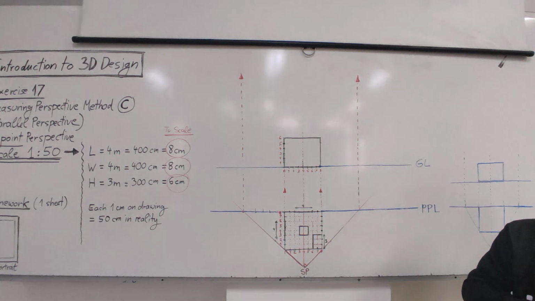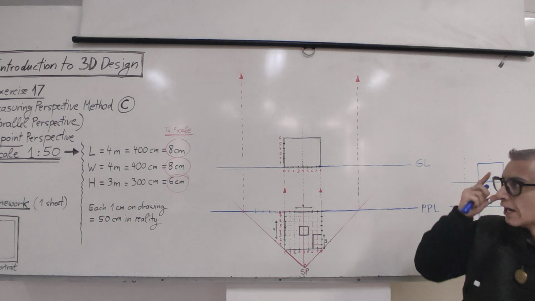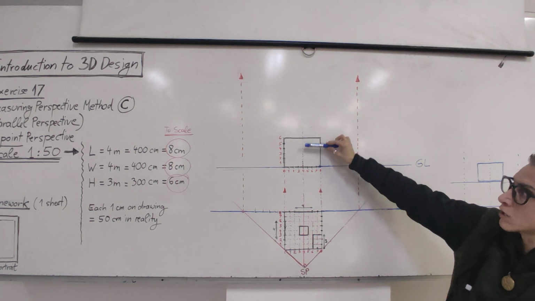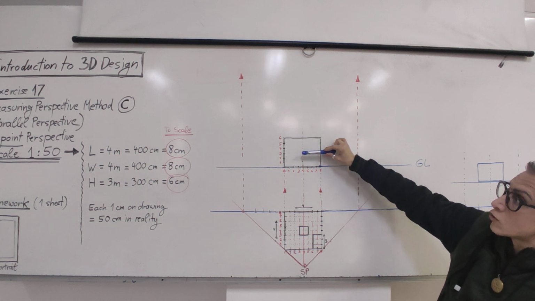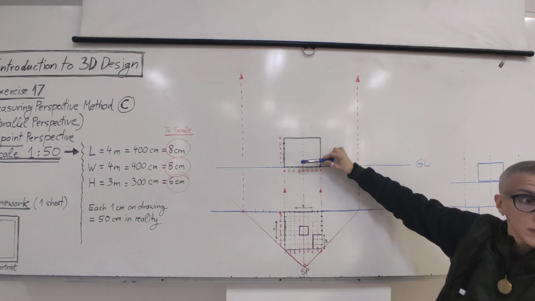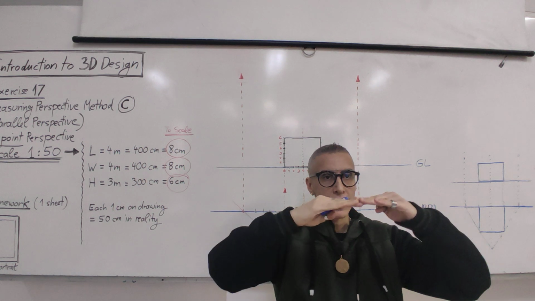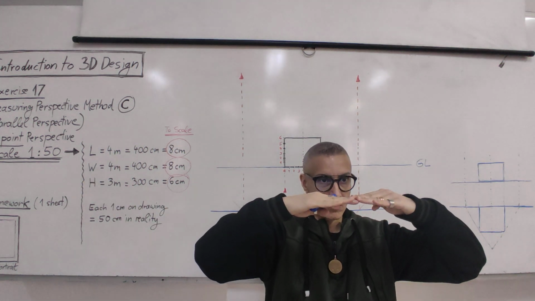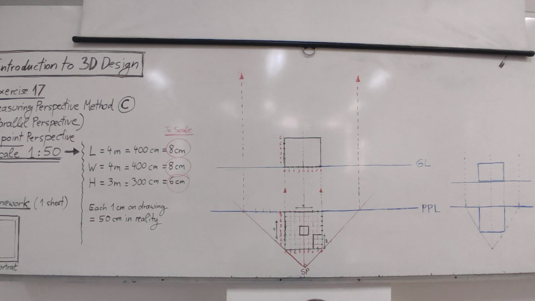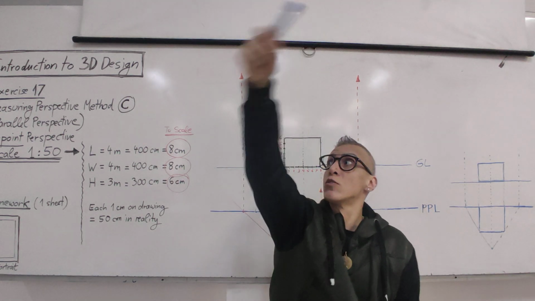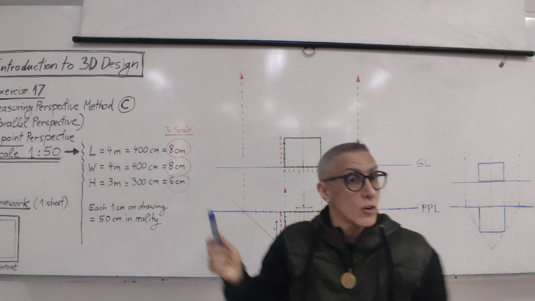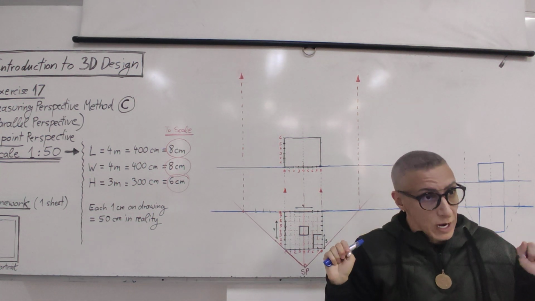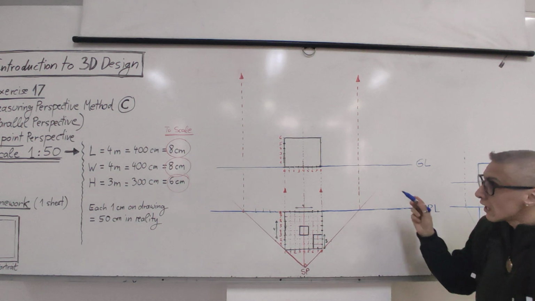Now we need to decide, the next line is the horizon line. Where should the horizon line be located? It can be located anywhere here. If it goes in the middle, fine. If it goes up, down, depends on your horizon line. So am I standing exactly in the middle, the height of my eye level? Or am I looking at the room like this? Or am I looking at it from up there? So it depends on your chosen horizon line that you want to do.